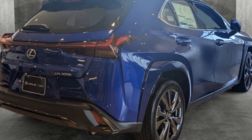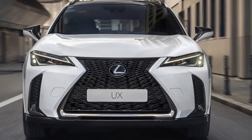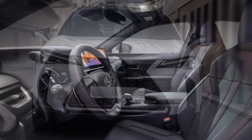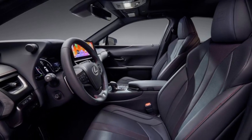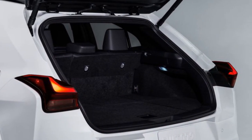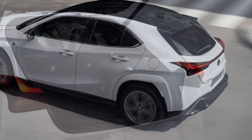Compared with 0.81G and 174 feet for the prior model. We don't expect a vehicle like the UX to be an at-the-limit kind of machine, of course, and it offers a pleasant driving experience for everyday commutes and errand running. Ride motions are well-controlled and the steering is nicely weighted. Though it's not overtly sporty, its tidy size makes it maneuverable and agile, like a good urban runabout should be.